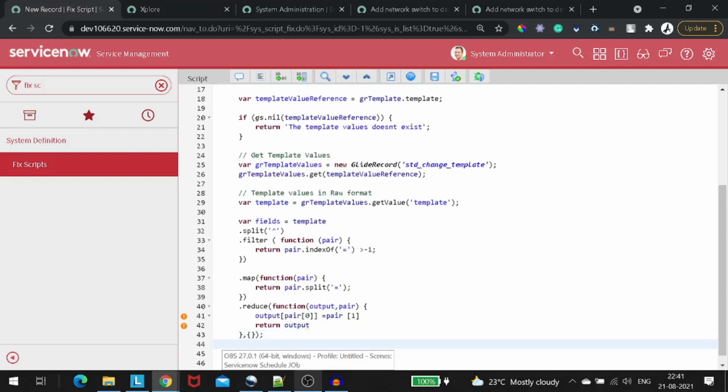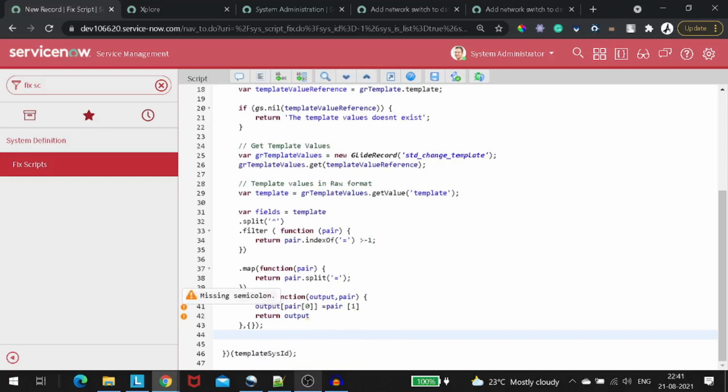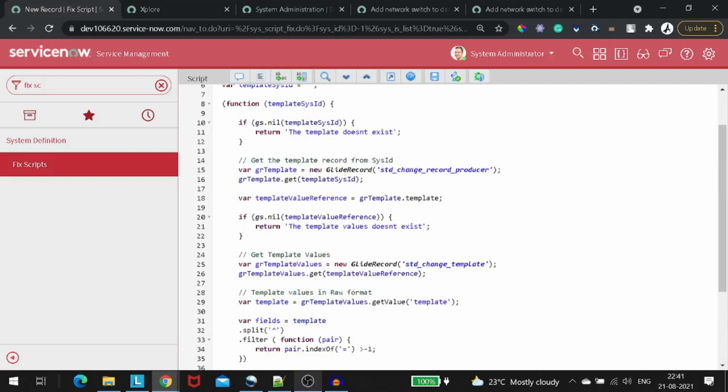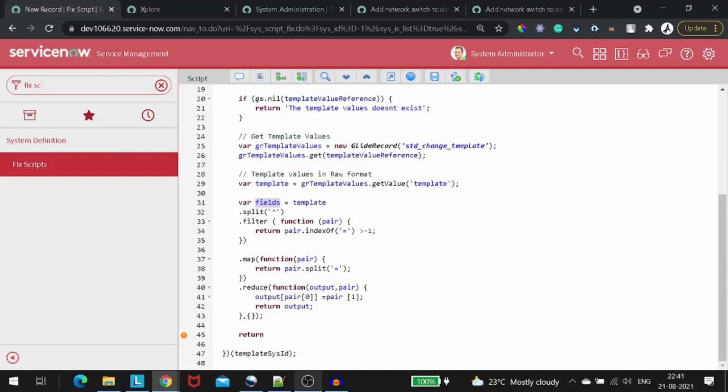Okay, perfect. So now I think it's more completed. I think it should work, and we will return what we want to return. We will return where it was started. Fields, right? So there exactly it started. So fields. Perfect. I think this is all for the code.